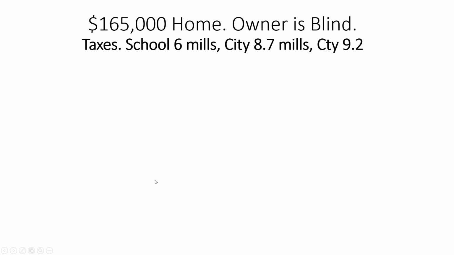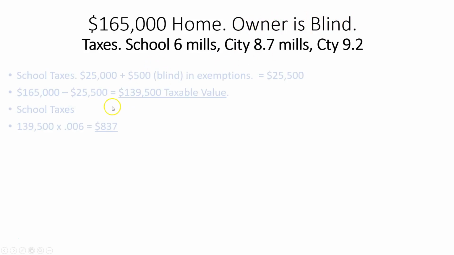Here's some taxes for you. Remember the $25,000 plus the $500 extra for fully handicapped people, totally disabled, or widow or blind, or $5,000 for a 10% military veteran. So you've got to look in the question and make sure there are no added bits. In this particular case, the owner is blind, so let's have a look and see what we've done here.